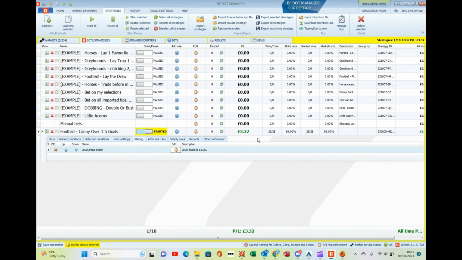So every single bet we've put on here, we've put on 28 bets of £1 each. So we've risked £28. We would have been £28 down if every single bet had lost. But we're actually £3.32 in profit, as you can see there, because we've won 25 of the 28 bets with an 89% strike rate. That is quite high, so I think I might have been a bit fortunate yesterday. I think the cup games might have helped, but then again, sometimes the cup games don't go as planned.